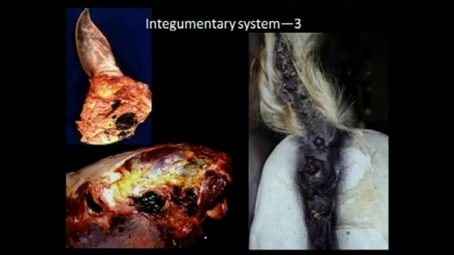Very characteristic appearance. Now remember, these are old horses. The perineal melanoma is an old horse's tumor, as opposed to juvenile melanoma that we had in the differential for the hemangioma that we looked at on the muzzle of the weanling foal. With the perineal melanoma, it's an old horse's tumor.